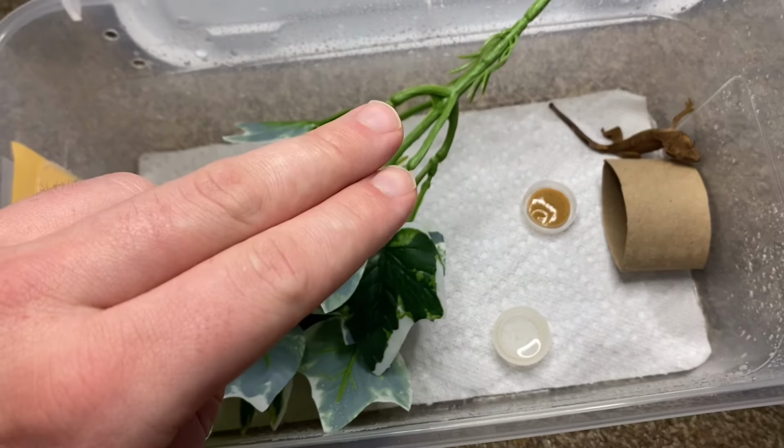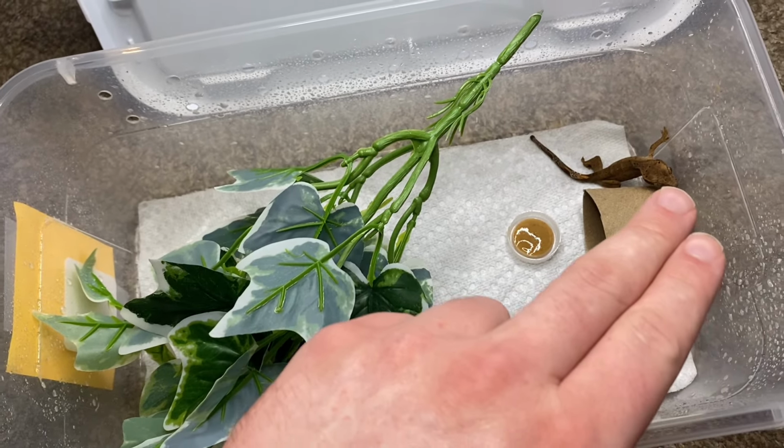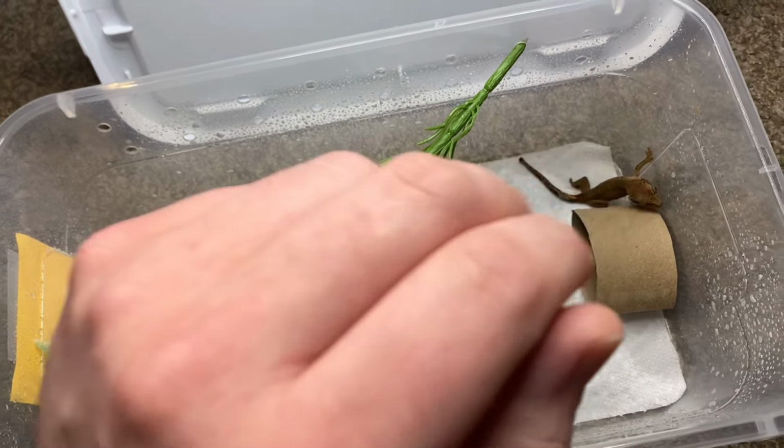Normally I would just take a finger or two if it's an adult and try to stick it underneath their head, and then you just lift up and the whole gecko will follow.